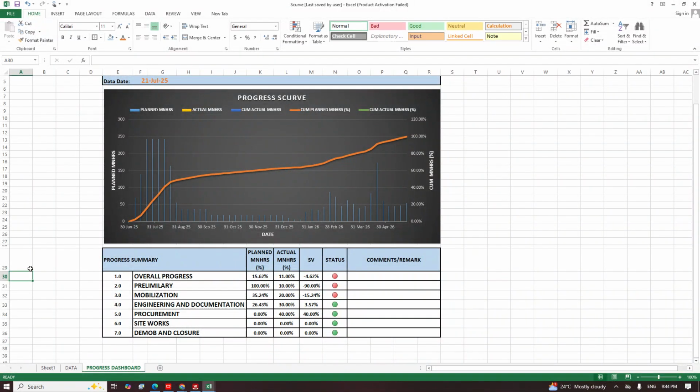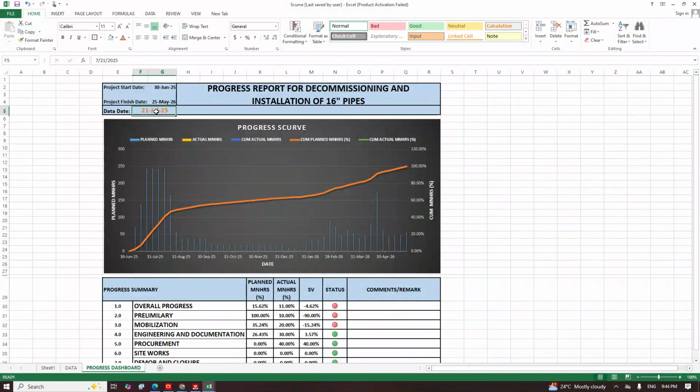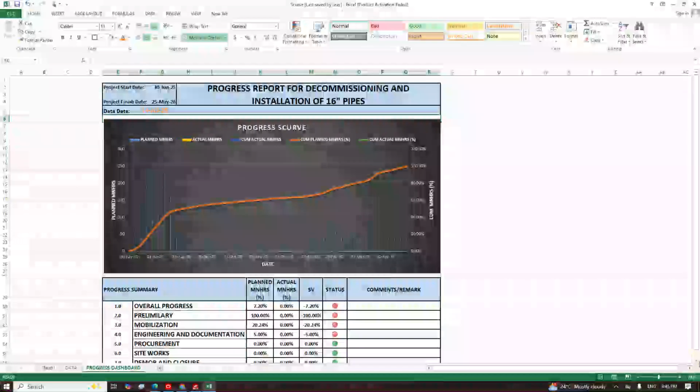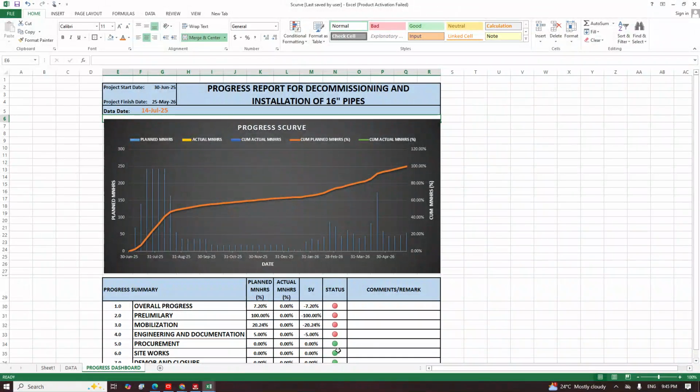Okay. So I will just come here every week. All I need to do is to come here and change my date. If I come here now, I can just say, okay, 14th. Let me know what happened on the 14th. I'll press 14th. All the progress will change. All the progress and the amber will indicate.